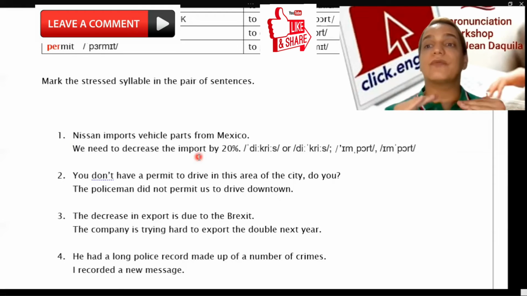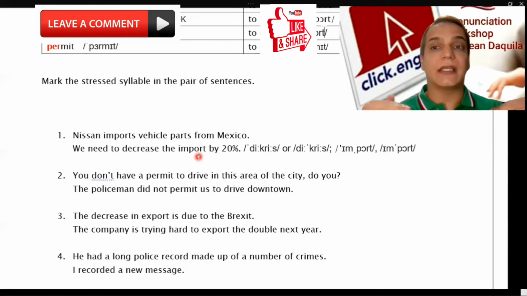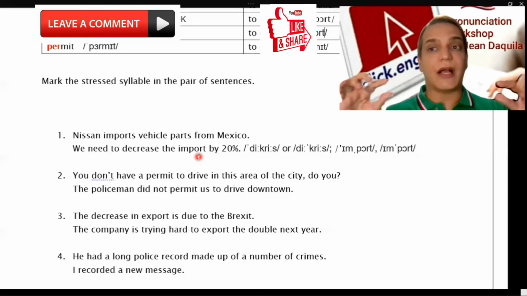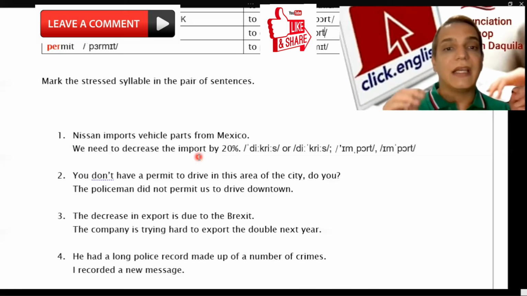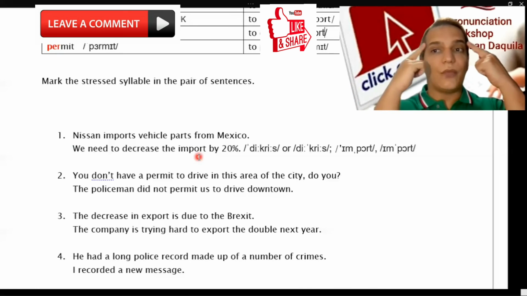I just really want to know how you deal with the sounds without my help, because now my feedback is going to be really important and, let's say, neutral, because you are giving me feedback the way you would really pronounce these sentences. So I want to help you. But if I always tell you, this is like this, this is like that, then you are just repeating. I want you to think.